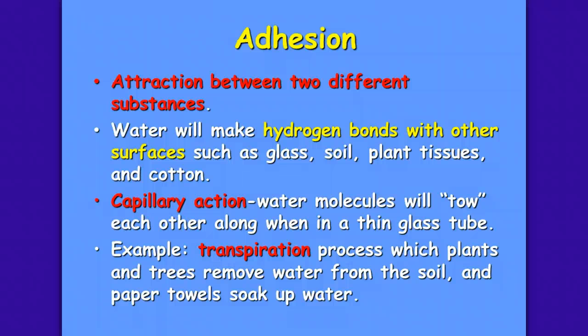So how exactly does that work? Well, you know how you see those Bounty commercials and they have the quicker picker upper? Well, the quicker picker upper is demonstrating capillary action. If you spill some water on the lab table and you hold one of the brown paper towels up to it, you will see the water rise up the paper towel. Okay? I want to give you an example of adhesion too before we change the slides.